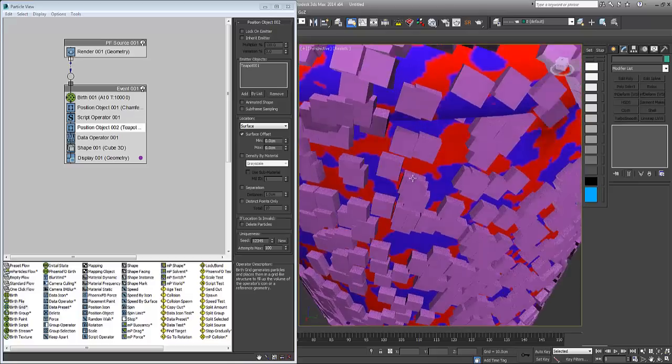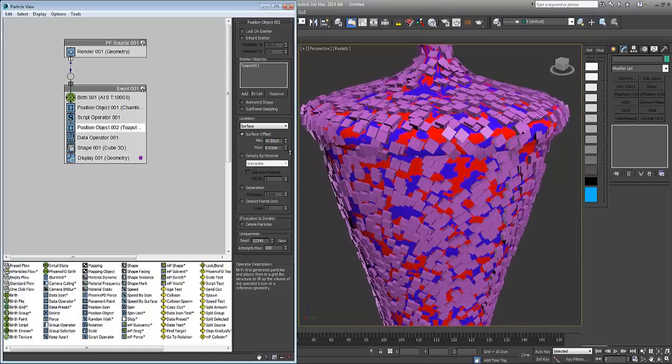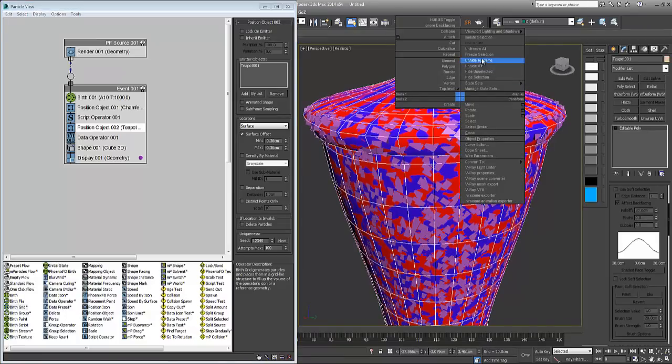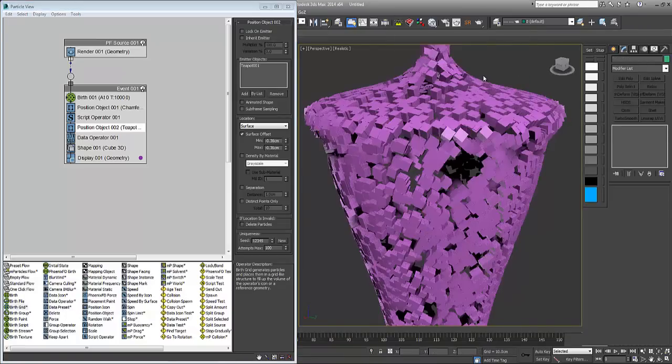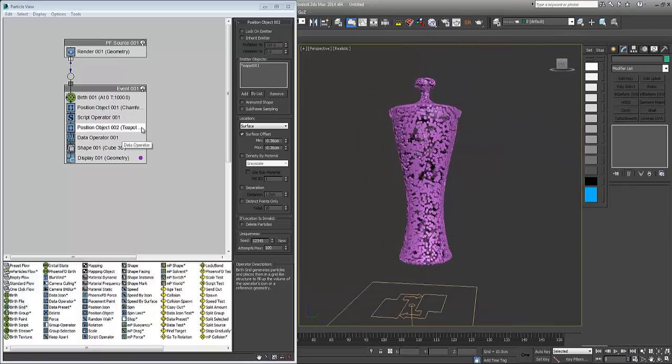0 to 0. Let's put it to minus. Yep, minus 0.76. Control C and Control V. Okay. I'm going to hide my geometry here. I'm going to copy and do the same here to the first one, to the first position.